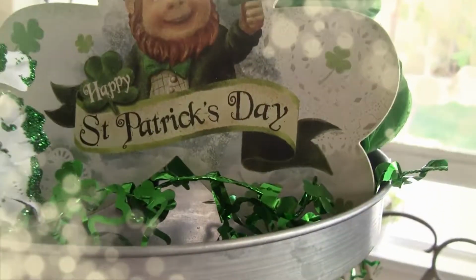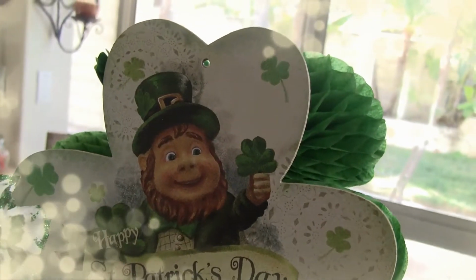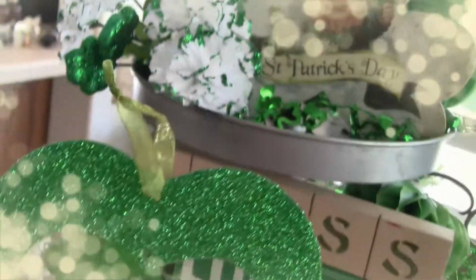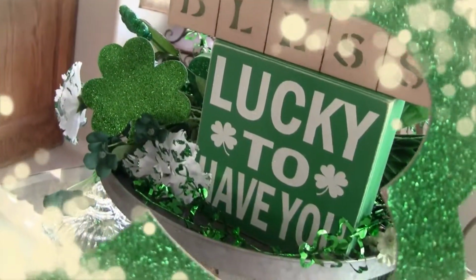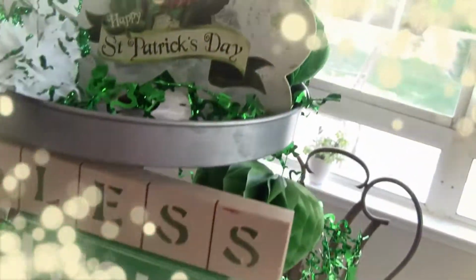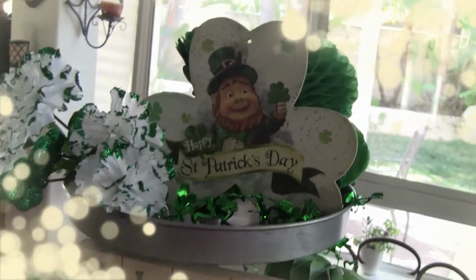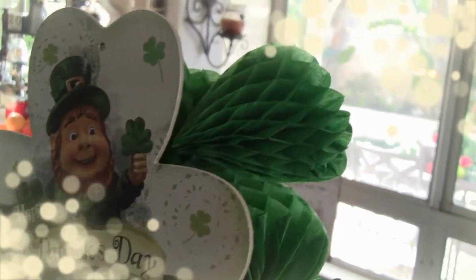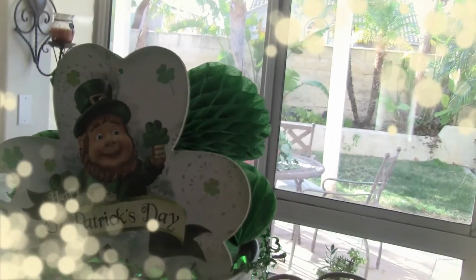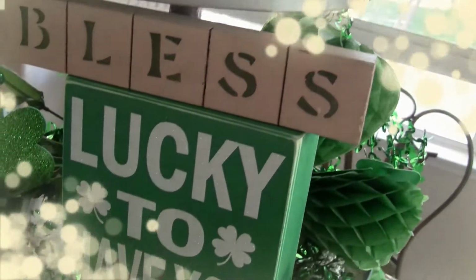And then over here, this was from the Dollar Tree as well, and this had the glitter. Well, I'll show you. I have it down here on the table. It had this part of it, but it was too encumbersome to try to put up where it didn't keep falling over. So I just took that part off and it sits better. And then these honeycomb shamrocks I've had since my kids were little, and I just found them again a couple years ago and I started using them.